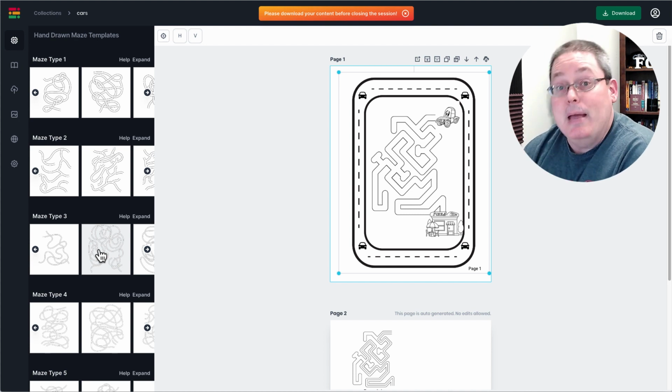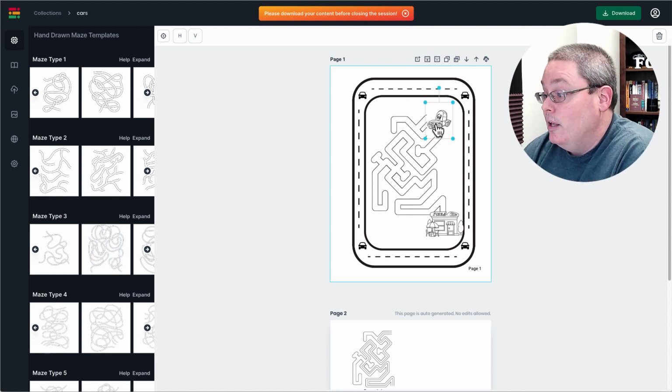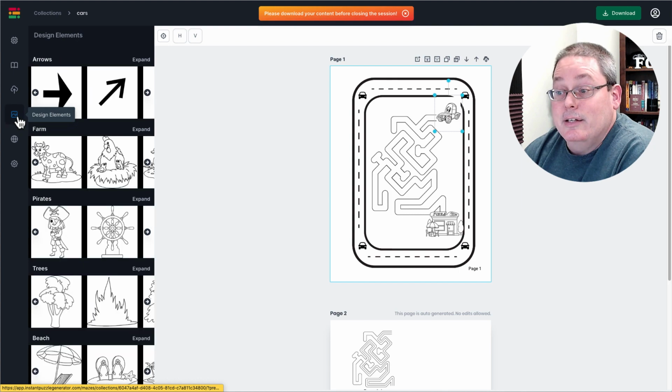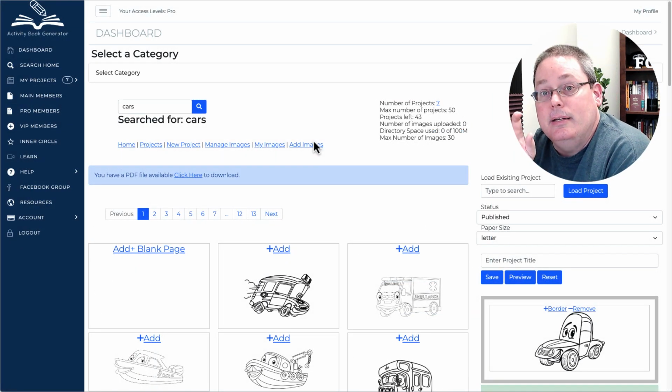How good can we make the book ourselves, or do we need to go looking for additional resources outside of this tool? Now, this image of the car didn't actually come from the design elements available inside this tool. I got it from a database of activity pages and images called Activity Book Generator.